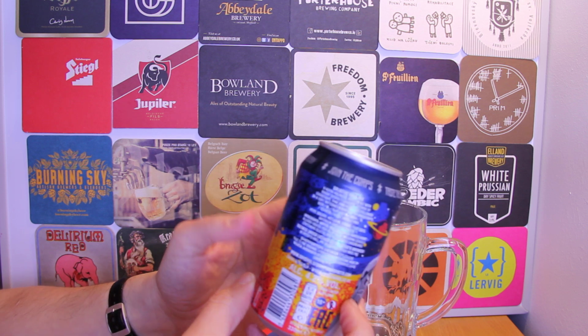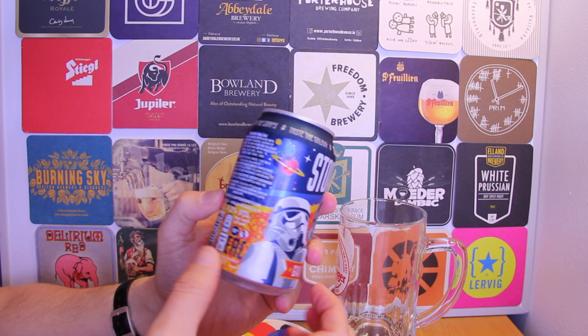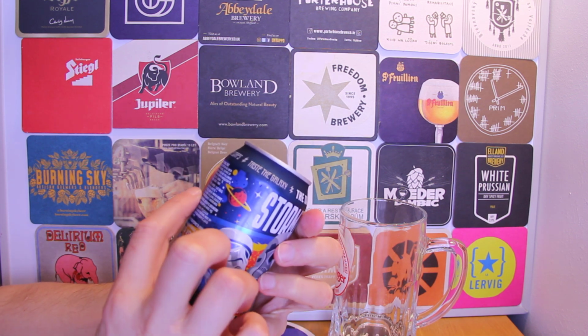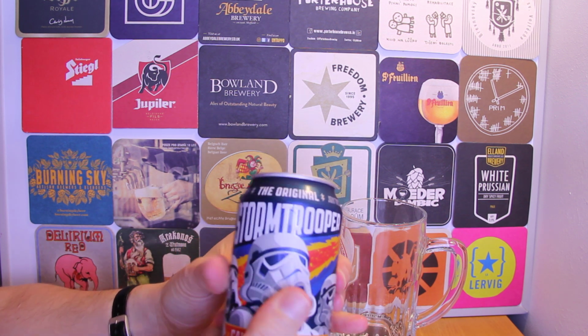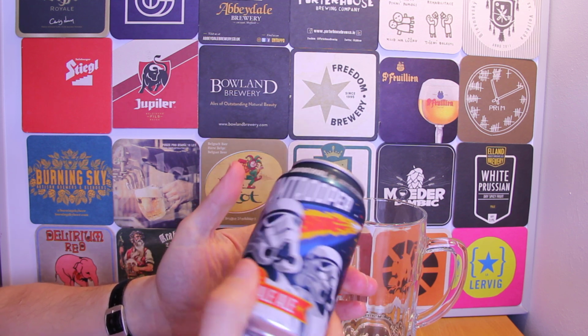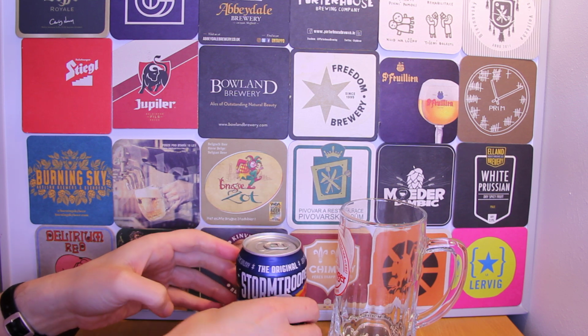It's got a load of hops in it. Loads of different ones: Galaxy, of course, but also Motueka and Simcoe, First Gold, and a few others. I think they're all on the back somewhere. I had this out of the fridge for a while because it was quite cold. It was near the back of the fridge, so it's hopefully warmed up a bit. There's a lot of condensation on the can, so it's probably at a good temperature now.